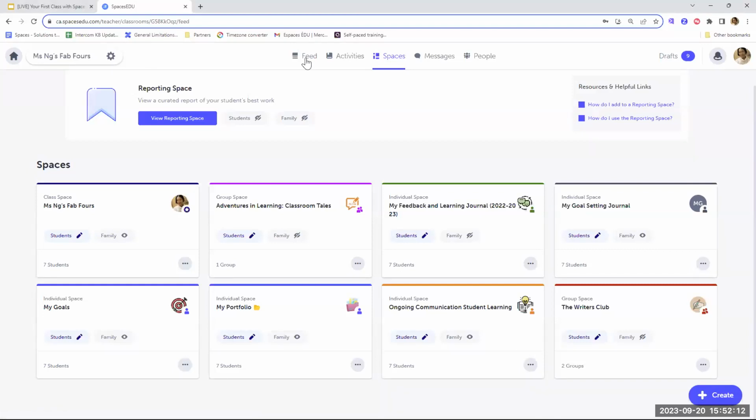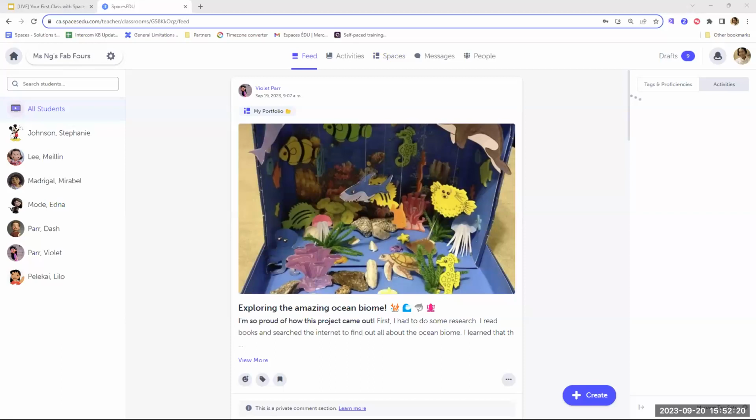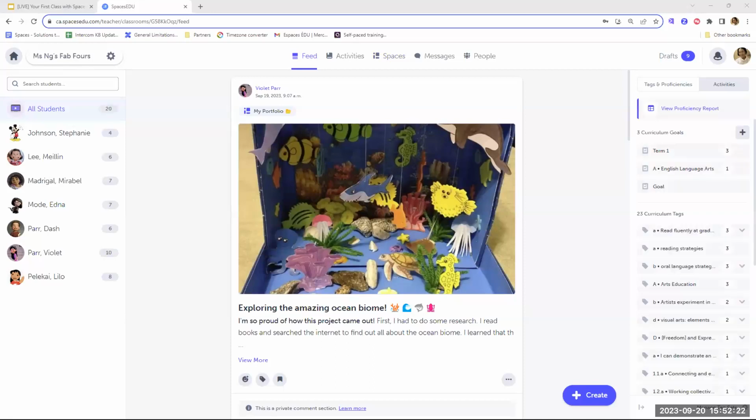So let's go back to the feed because I do want to show you how to load curriculum tags to your account in preparation for assessment. We're not diving into the assessment tools today, like I mentioned. However, this step is crucial to start assessing on SpacesEDU if that is eventually what you're intending to use the platform for.